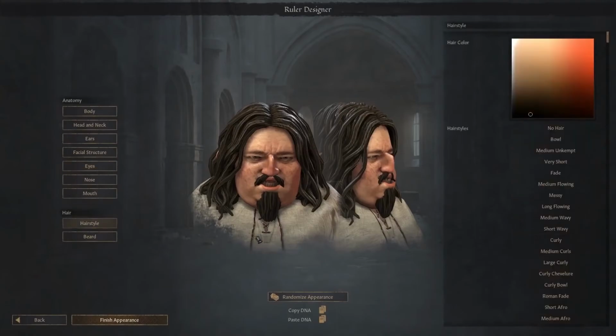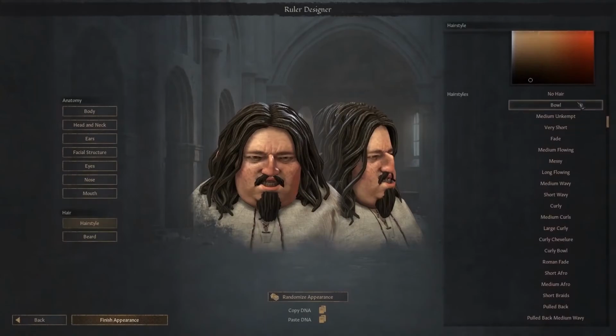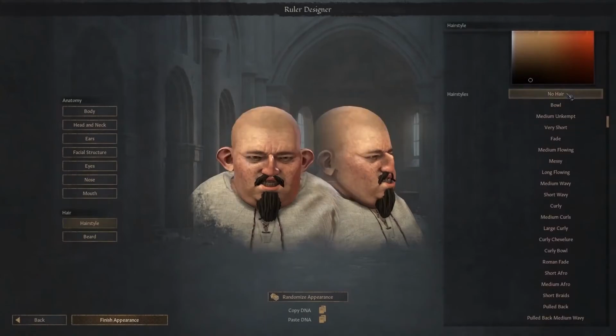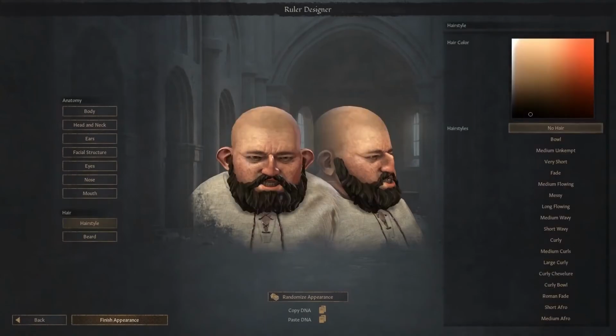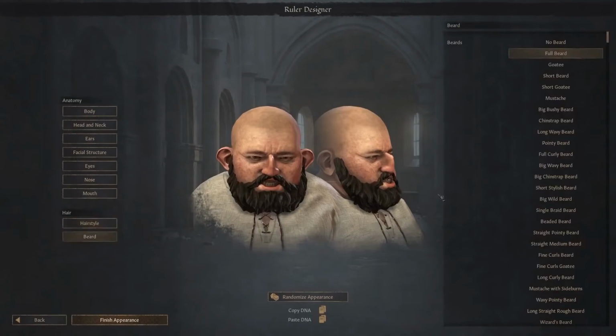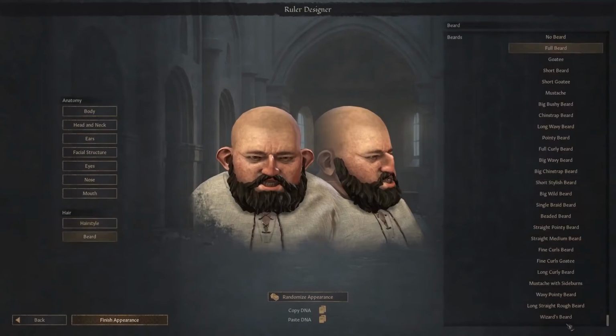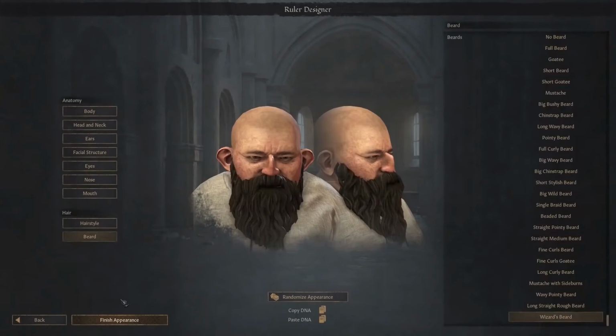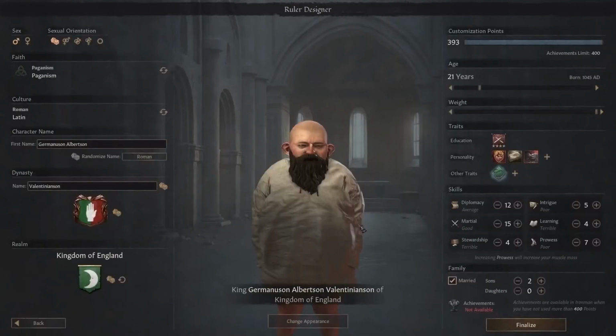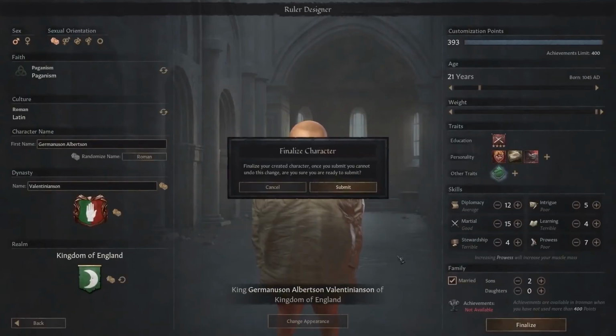And then as the finishing touches on the perfect man, you can give him an incredible fresh look ready for court. I'm thinking no hair for added aerodynamics on the battlefield, followed up by a beard that reeks of authority, a mighty wizard's beard. And from a modding perspective, one of my favorite new features is the ability to share the perfect character with your friends, or maybe worst enemies in this case. We can then finalize our perfect man ready to take on the Crusader Kings world.